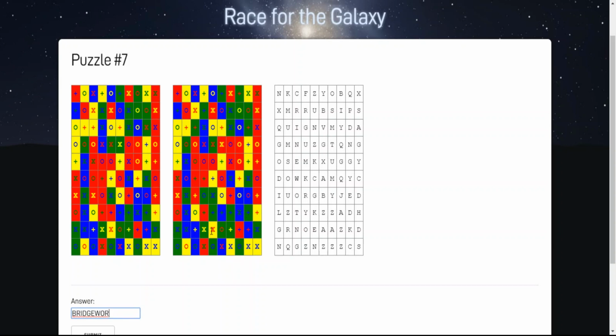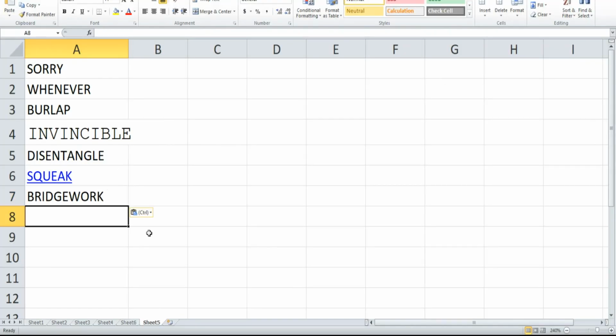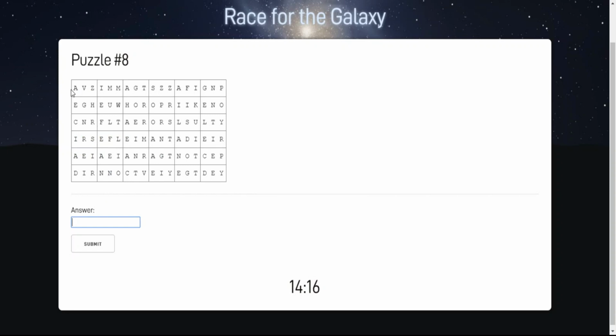Is that the final answer? Or there's some more differences, like bridge working or something. I'm not seeing any others, so let's just try bridge work. That was correct. Save that answer onto puzzle 8.